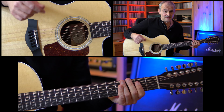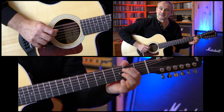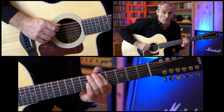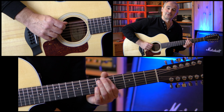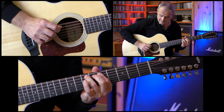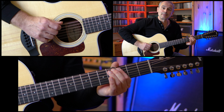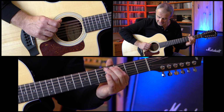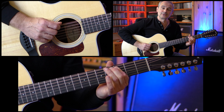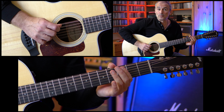So we're starting either on the open D string, hammering the second fret of the D string, or the fifth fret of the A string, doing a hammer-on to the seventh fret of the A string. Then there's the open G string. Then we're doing a hammer-on starting on the third fret of the A string up to the fifth fret of the A string. Sorry. And then the open D string.